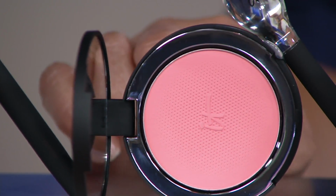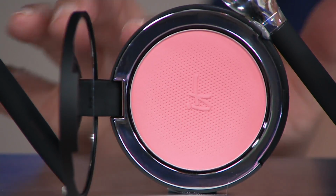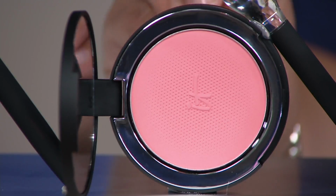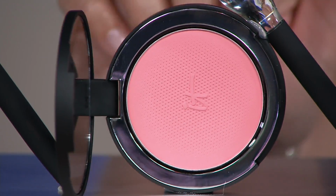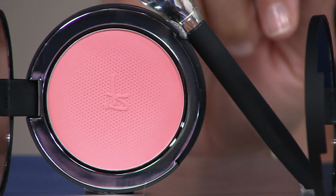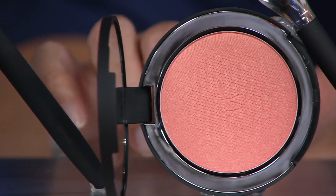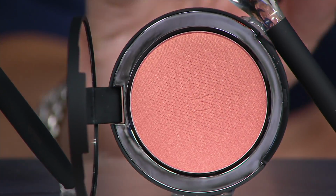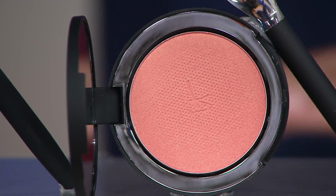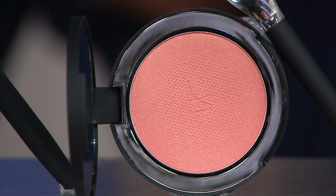A very, very famous makeup artist who I'm lucky to be friends with has always used as her mantra that sometimes all a woman needs is a little pop of pink on her cheeks and it's the prettiest she'll ever look. So if you need that perfect pink, there you have it. And one of the newest additions in color to our Bye Bye Pores blush assortment is Sweet Cheeks. And Sweet Cheeks is this beautiful golden peach color. It's perfect. It has a little radiance to it.